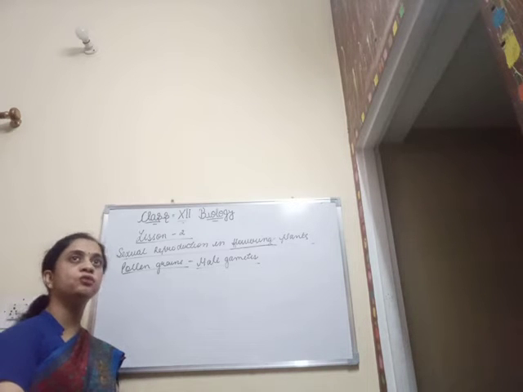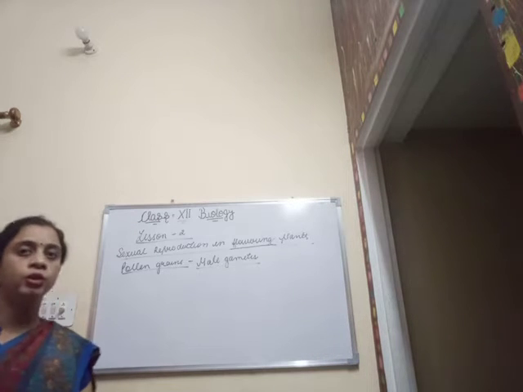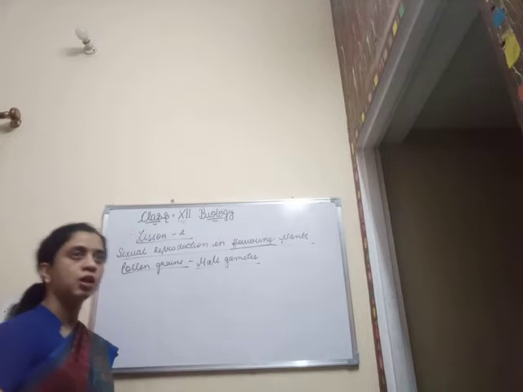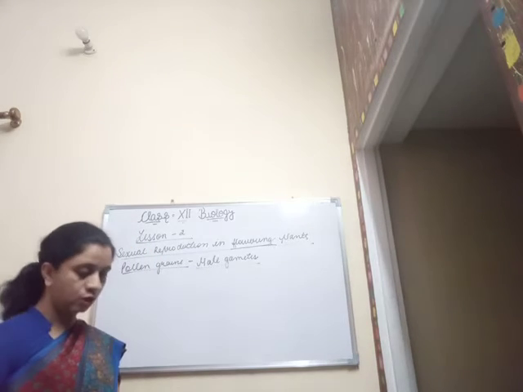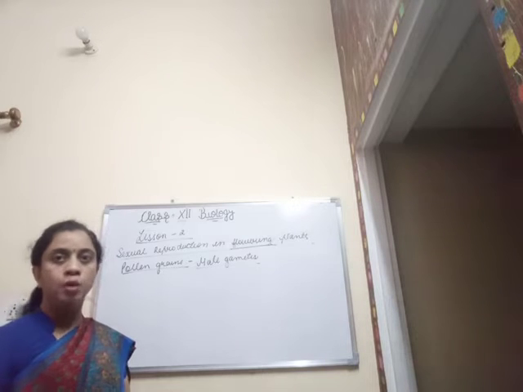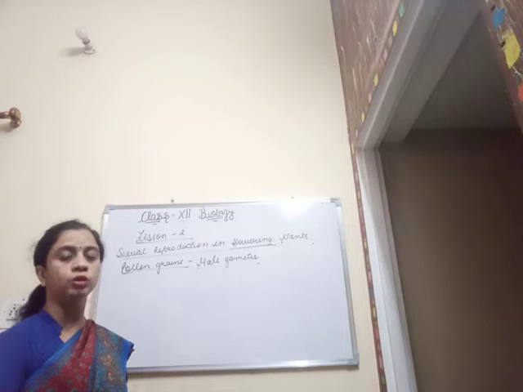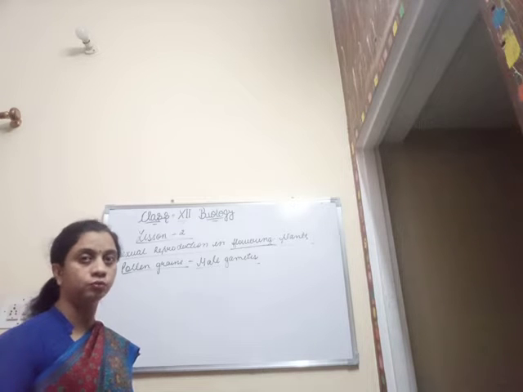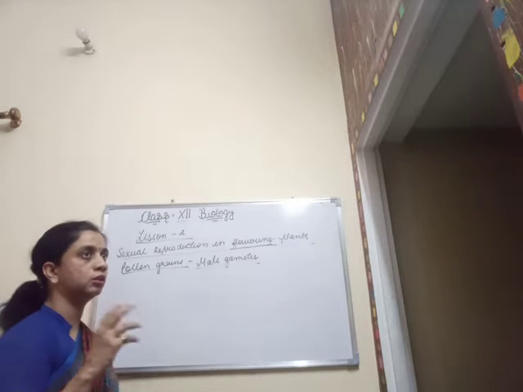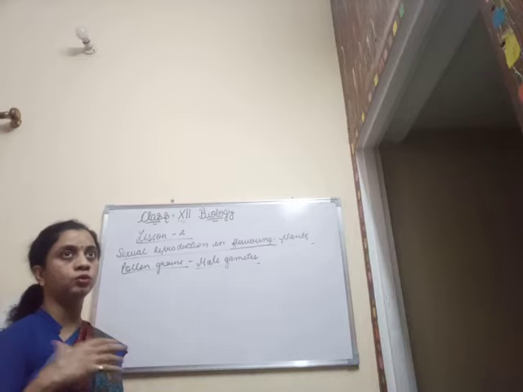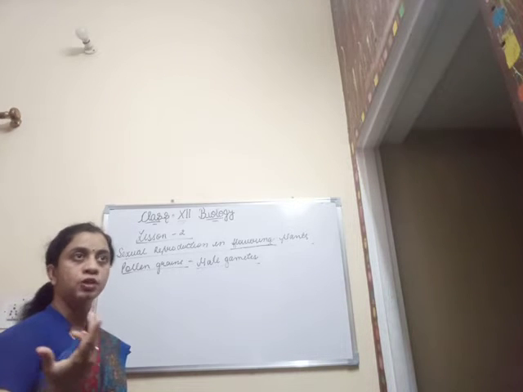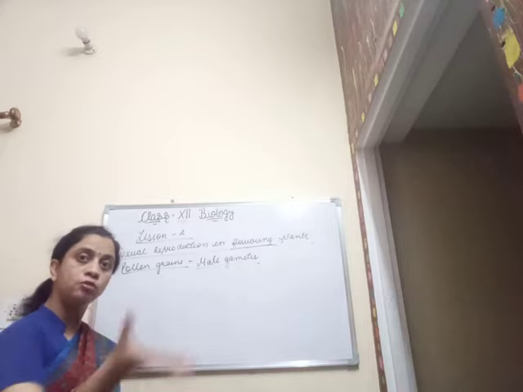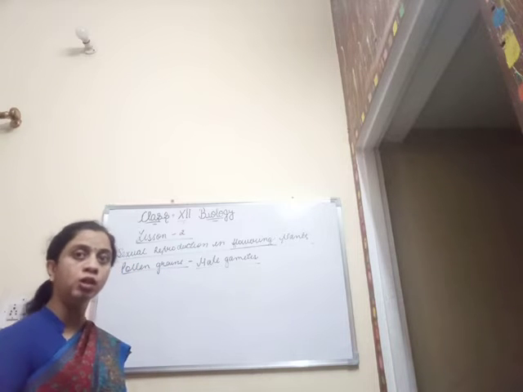So what is the structure of the pollen grains? The majority of plant species have spherical pollen grains, but it may vary in different species. In different species, the outer architecture or the outer modifications are different, but the basic structural plan remains the same. And we are going to talk here about the basic structural plan of the pollen grain.